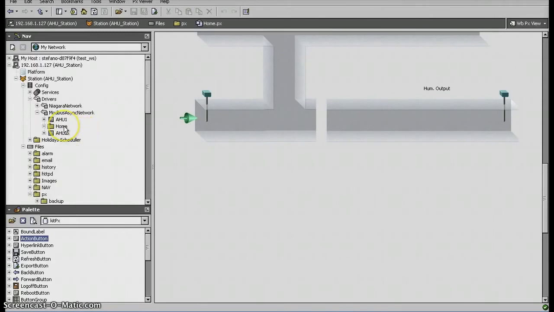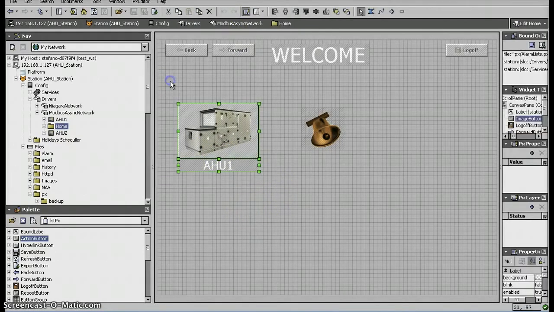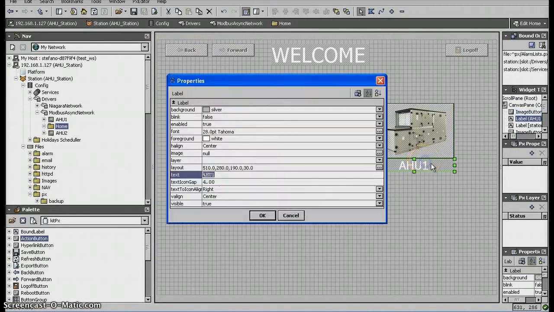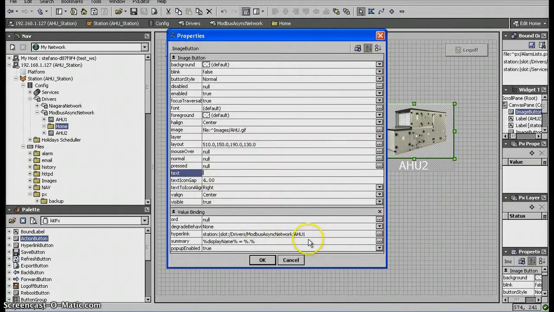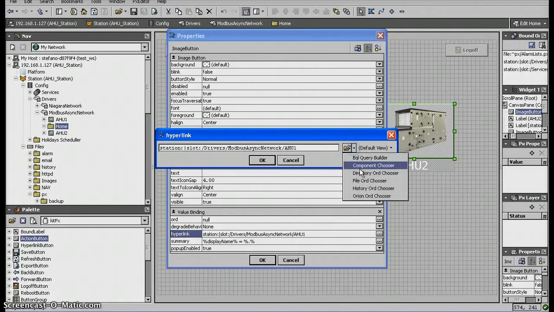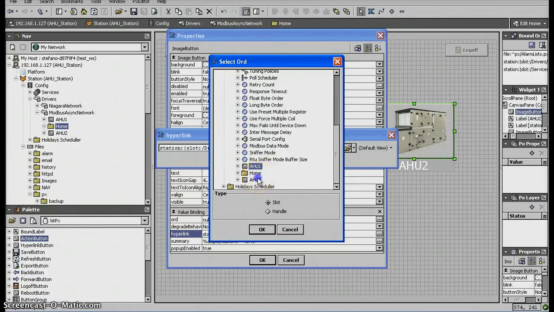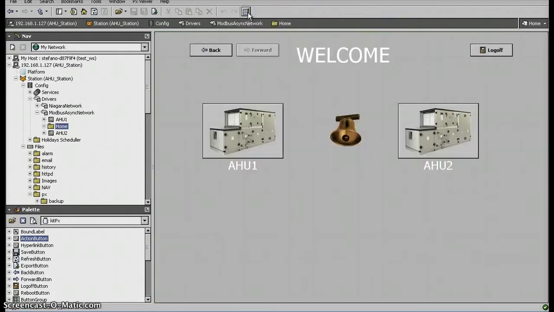Now we have to generate from the main dashboard, which is here in home, the landing page for AHU number 2. So we modify this from here, we copy the file, Control C, Control V. This can be changed to AHU number 2. And then we have to change the hyperlink. The hyperlink is now the landing page of AHU number 1. Number 2, sorry. Confirm. And we are done here. You can save the file.